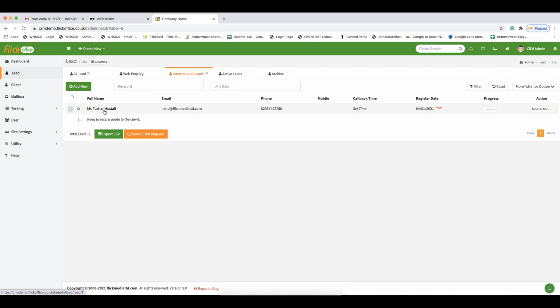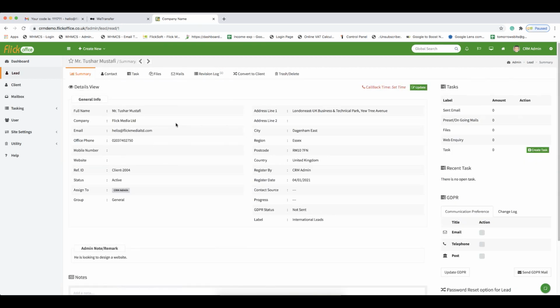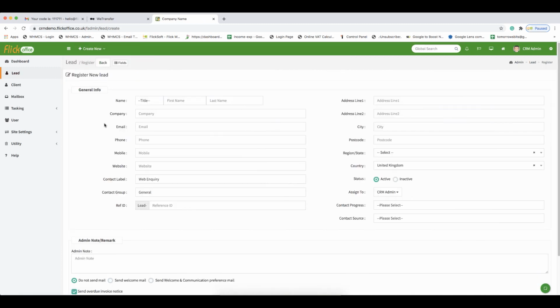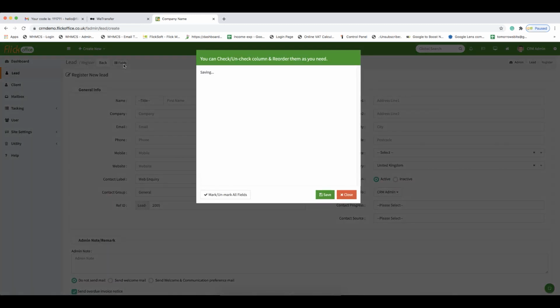Okay, and I want to show you a few other things. If you go inside this lead, or if you go to create a new lead, sometimes you may need middle name, or sometimes you may need date of birth. For a few of the additional fields, you can click on field, and if you need a middle name, date of birth, gender, religion, you can enable them from here.